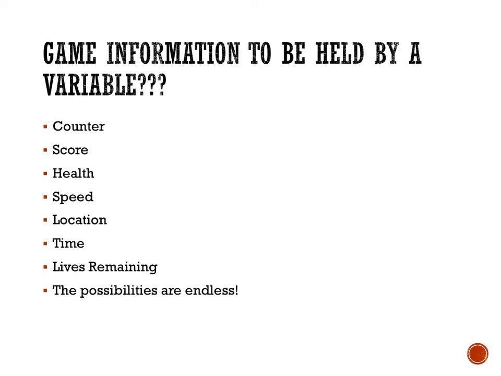They hold all of the key information. So here I just listed a couple. There are a multitude more of variable uses in game design, but here you can see just at a basic level, you could use the counter, you could use it to keep score, could use it to track your health, could use it to track the speed you're moving at, use it to track your location and basically changing movements there.